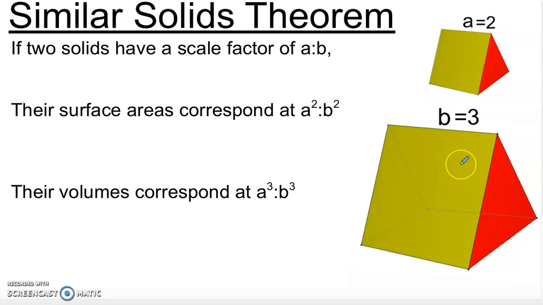That's surface area, okay? Because area is in square units, when you are corresponding similar solids, you need to square the scale factor, which means you square the top number and you square the bottom number. And then when you're looking at volume, like the amount that's inside of a solid, you use that scale factor, but you have to cube the scale factor. So you cube the top number and you cube the bottom number. So surface areas correspond at a square scale factor and volumes correspond at a cube scale factor.